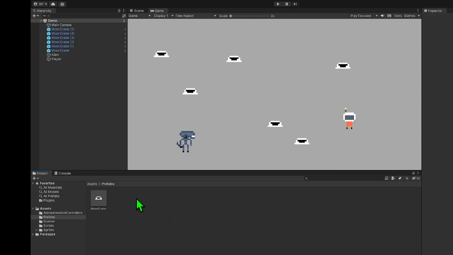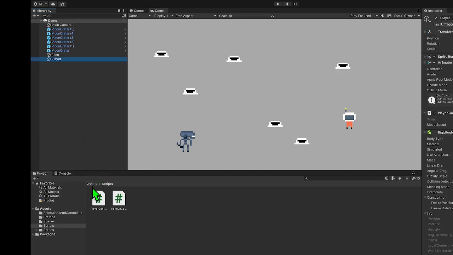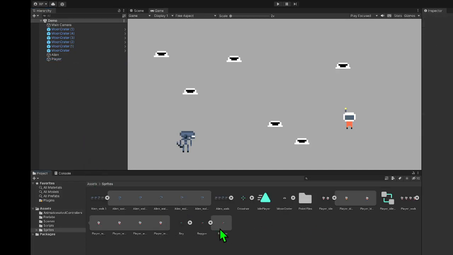And I'll leave to you guys as homework, if you want to learn, to apply all of what we learned, but to add the gun to our player. So in order to make the gun work, you're going to need to add a ray gun to the player. So you have the sprite of the ray gun right here. It looks something like that. You're going to have to add it to the player, scale it properly.